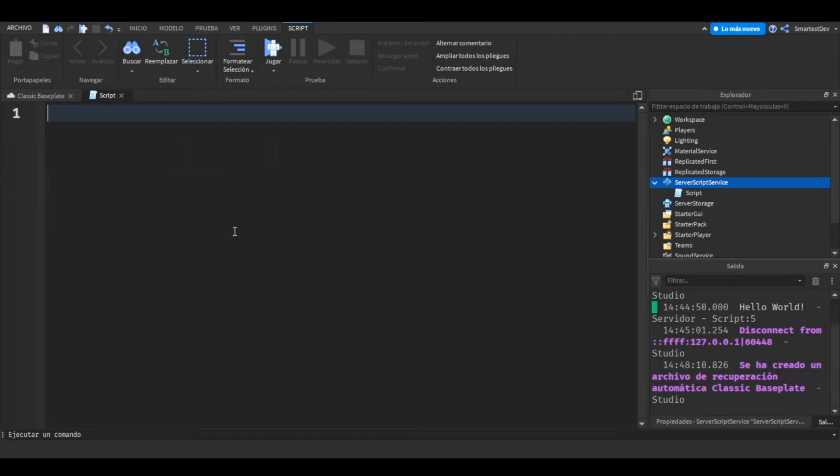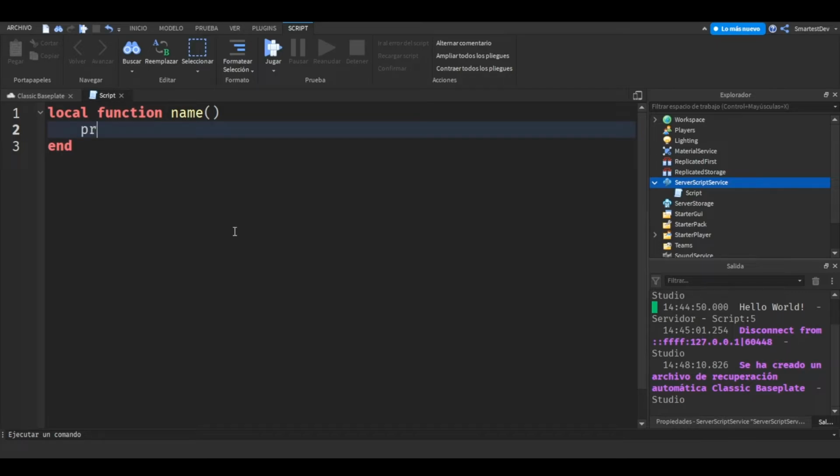So functions are used to run the code you want by typing the function name and parentheses. Functions can have parameters, and we will see them later in this video. So first of all will be the syntax. To declare a function you can do it in two ways. The first one would be typing local, then function to specify it's a function, and then the name of this function. Then you will type the parentheses and press enter, and end will specify that the function ended.